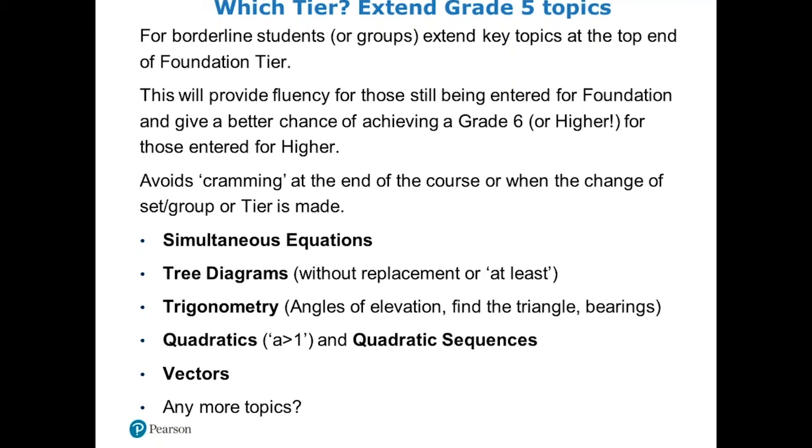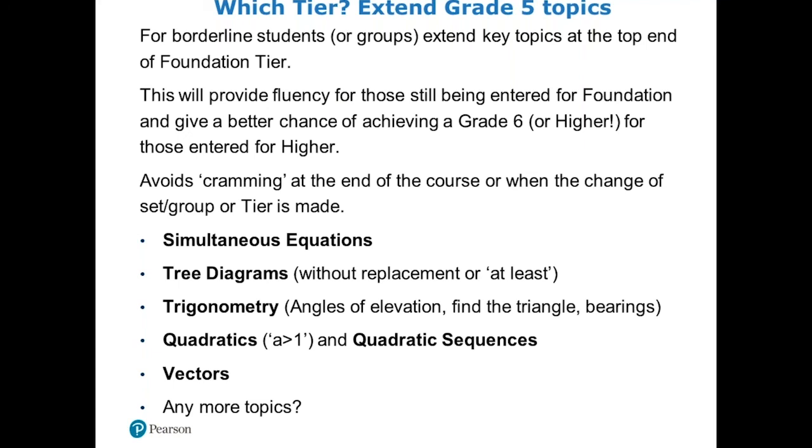Trigonometry, I pushed that a bit further with the angles of elevation, questions involving 2 triangles stuck together. So the hypotenuse of one is the adjacent of the other, and then you have to use those together to find the angle. Bearings questions, but no sine and cosine rule. The formulas aren't there anymore, so it's not an easy one to teach and say, look up the formula. Quadratics, 2x squared, 3x squared, it lost a lot of them, but some of them could take it on.